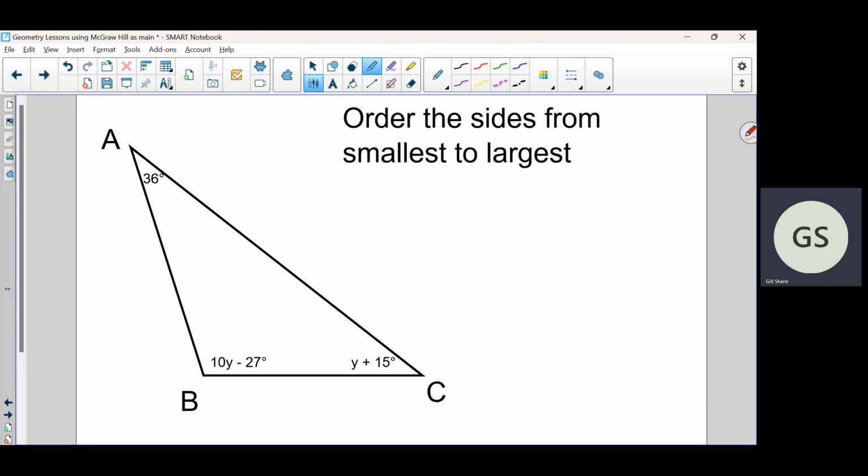So all we've got to do is figure out what's the measure of every angle. That's where the math part, solving for y, they add up to 180, all that stuff comes in. We need to know the measure of each angle in order to determine, we can't figure the length of the sides out, but we can at least say which one's shorter, which one's longer, that kind of stuff. All right, so with that in mind, what's the equation? We've really already said the concept. What's the equation we need to solve for y?